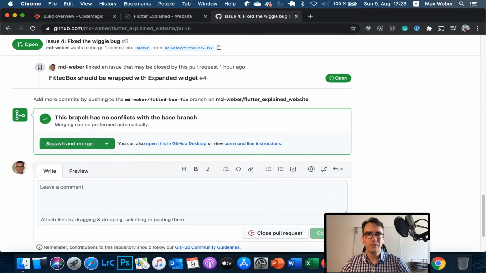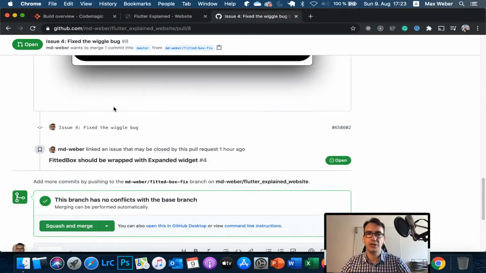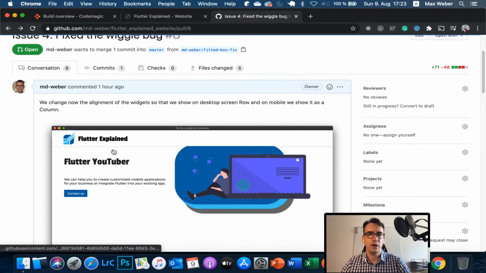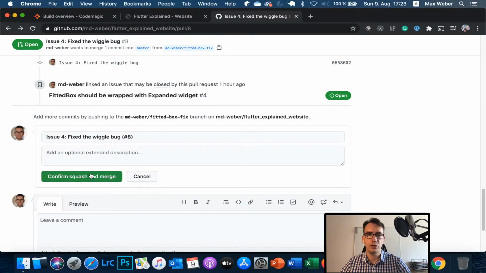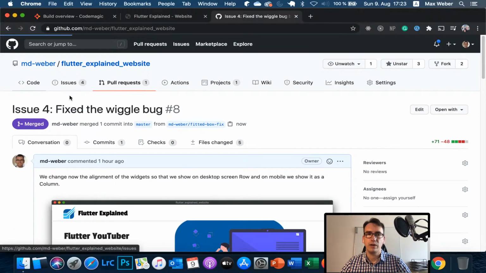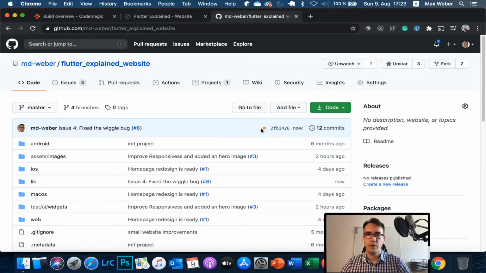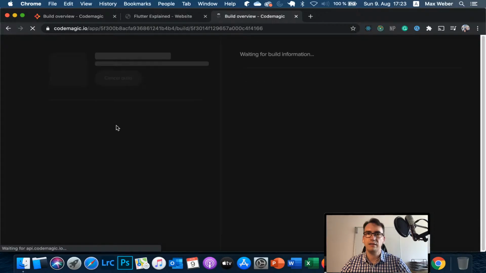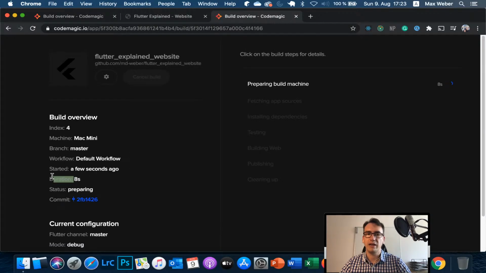Okay, so what I will do is squash and merge this nice little PR that we have with our file changes. I hope you are happy with that. So we squash it, we are happy. And if I don't do anything, we merged it into master now. We can check in the code. We now have this yellow dot here. And if we jump to the details, we can see that this build is automatically triggered. So we don't have to do anything, right?